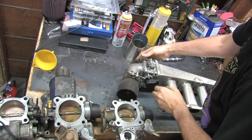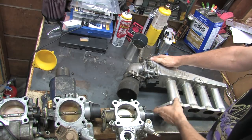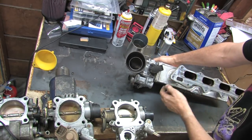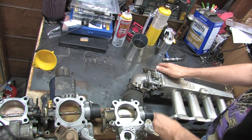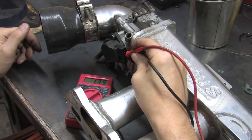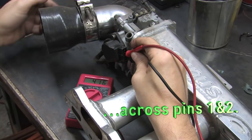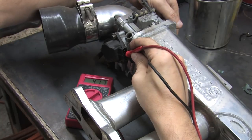Remember this thing? This is the intake manifold from my GSX. It has a 1G throttle body on it with a 2G throttle position sensor swapped in. I painstakingly dialed this thing in to register 0.63 volts manually in a previous video. I'm going to show you what the resistance measures on the 20,000 ohm scale, but don't be too concerned with this number. There's a lot of factors that play into this.